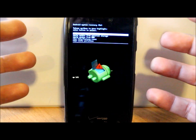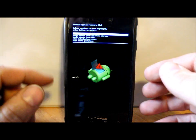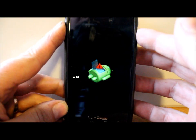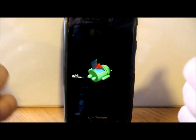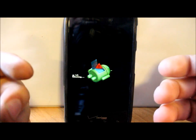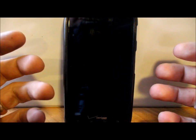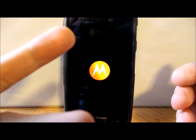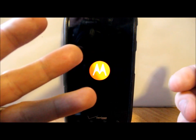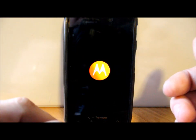When it's done updating, this screen will come back with file output running in yellow. When finished it'll say 'Reboot system now.' Do that and you'll boot up running the OTA soak test, which is going to be the official OTA release, and you'll be on JellyBean on the Droid RAZR MAXX. That is all three ways to update to the newest OTA on JellyBean, released today March 7th, 2013.